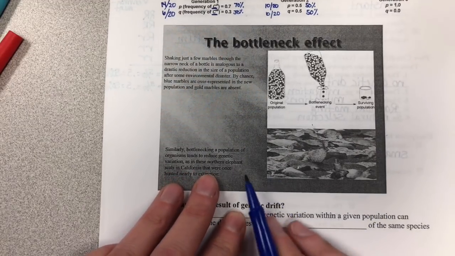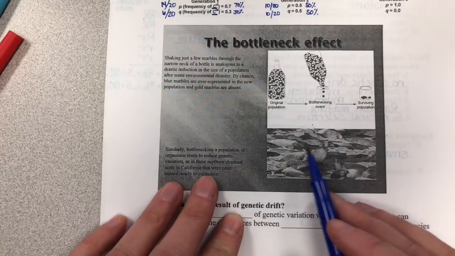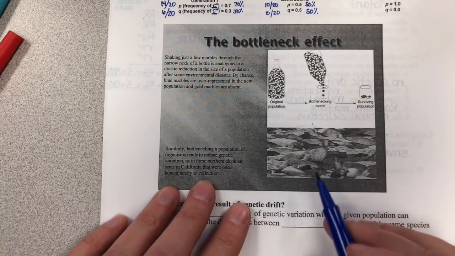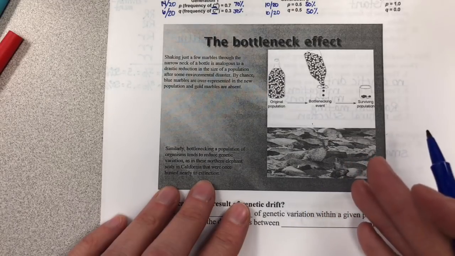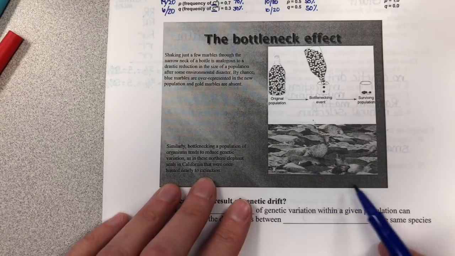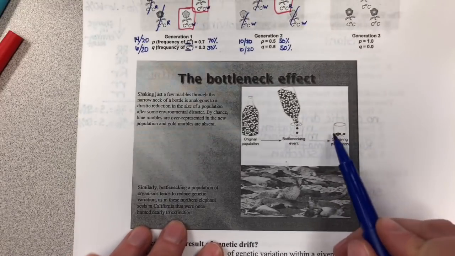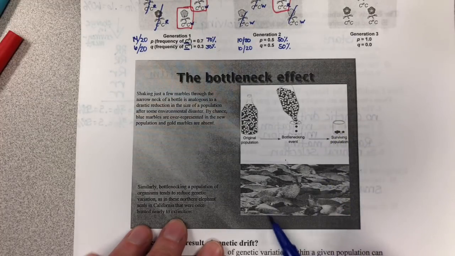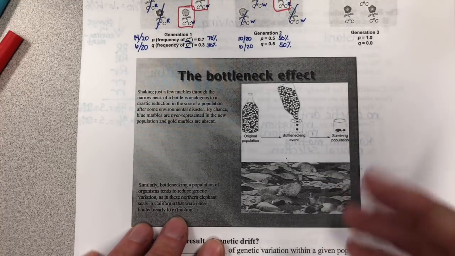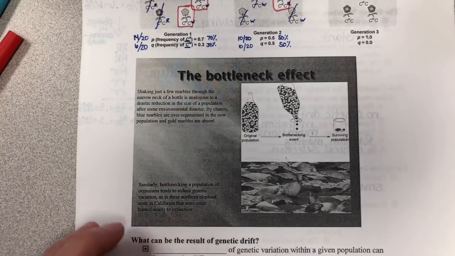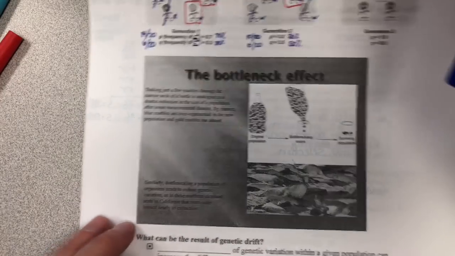This is an example of the northern elephant seals in California. They were hunted nearly to extinction. So this is another thing besides a natural disaster. We can be the disaster as humans, where we hunted these seals to extinction so that there were only a few surviving members of the population. So the genetic diversity is not very great in that population anymore because of that bottleneck occurring. All right, so that's a real life example of that.